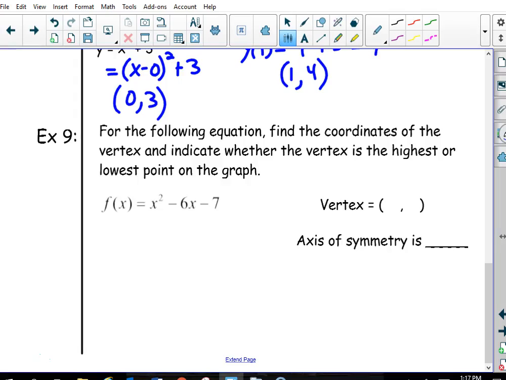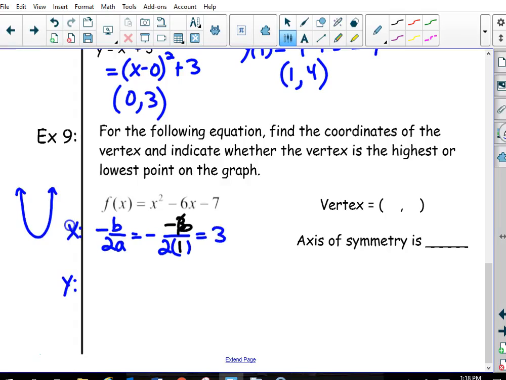Okay, so for one thing, when we look at our quadratic, it's got a positive a. That means that it's going to open up. Okay, that means that wherever the vertex is, it's the minimum, the lowest point on the graph. We start with the x-coordinate of the vertex. And it looks like b is -6 again. A is +1. So I get a +6 over 2, which is 3.